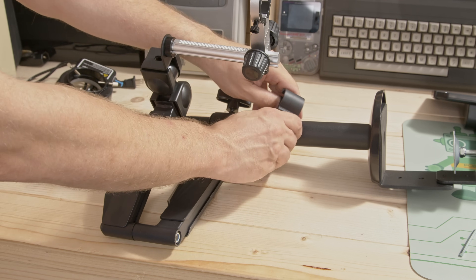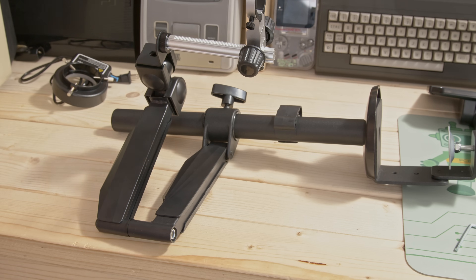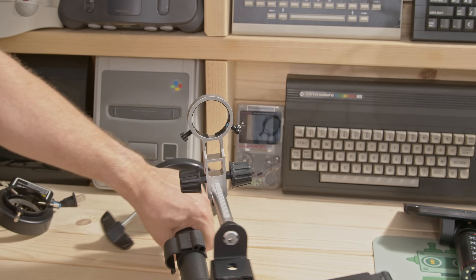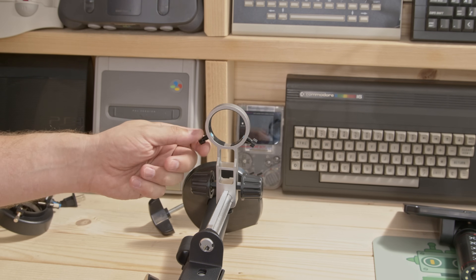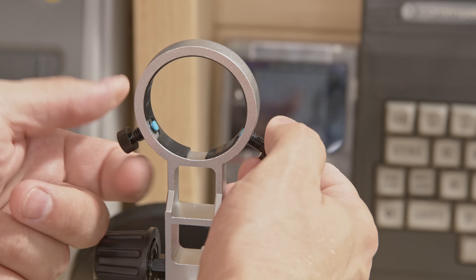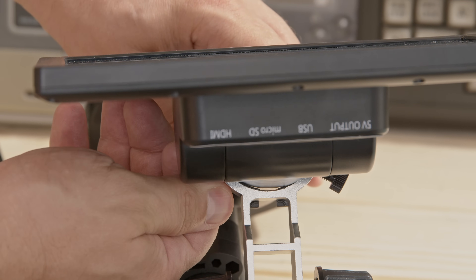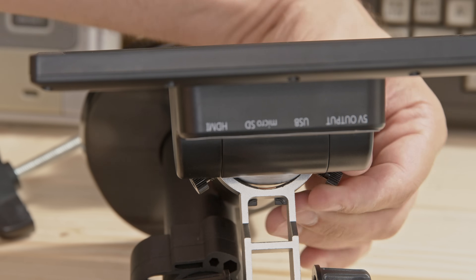Also in the box is a handy dandy cable grip — I'm not sure what it's called but I like these. We have another degree of adjustment on the scope with these gears. There's also a locking knob on the back. With the main arm assembled it's time to put our microscope unit into position. By easing these off or tightening them up we can grip our microscope unit. Sliding our unit into the hole we then make it nice and tight. I'm not over tightening but I don't want it to move.